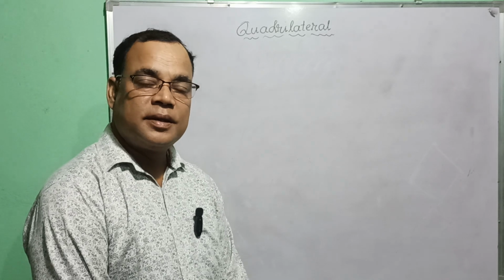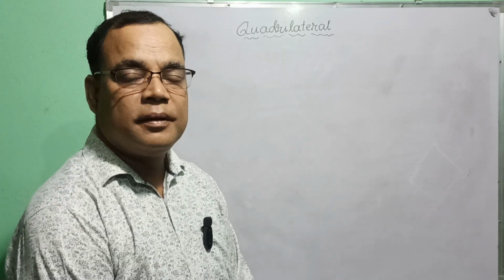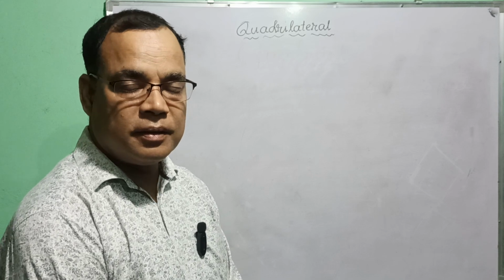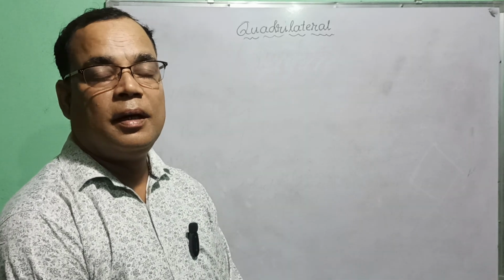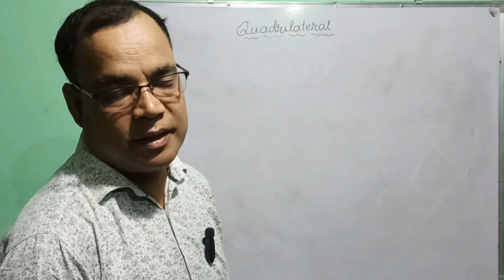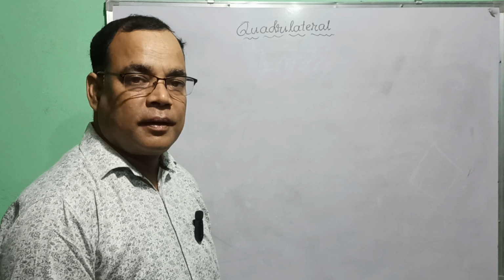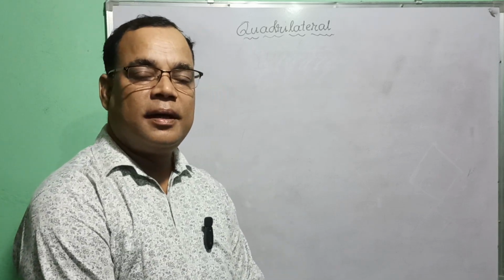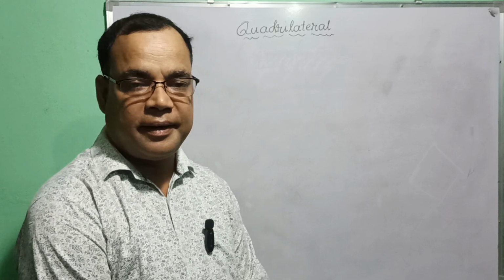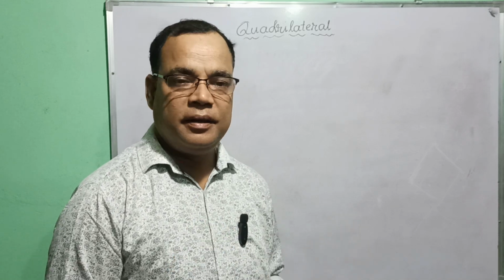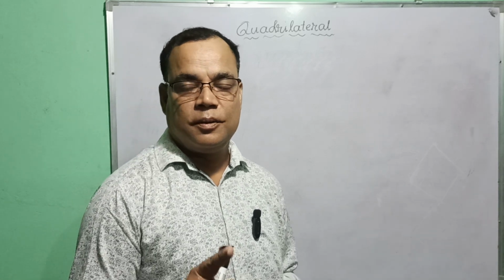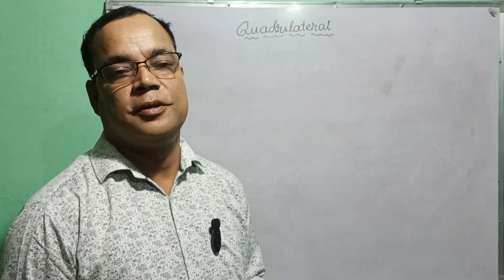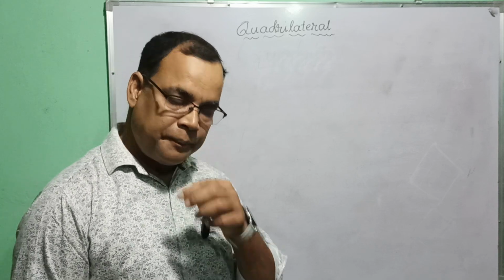So today I'll discuss the definition of quadrilateral and the other different types of quadrilateral one by one along with their definition. And one more thing, I'll try to define it as simple as possible so that you can understand. Because in quadrilateral, different types of quadrilateral like parallelogram, rhombus, square, rectangle, there are many different properties. So we can define it in detail also, in different ways. So I'll try to define it as simple as possible so that you can remember it easily.